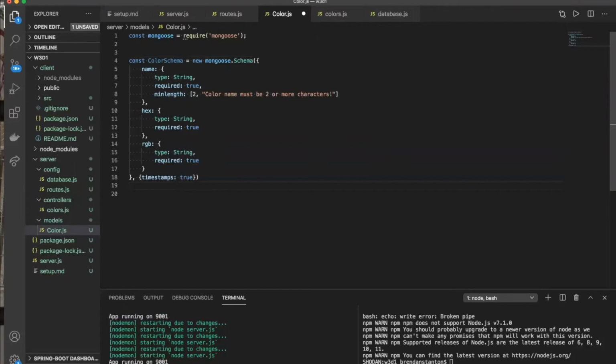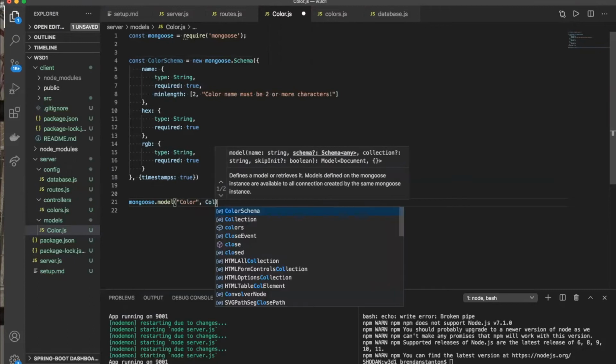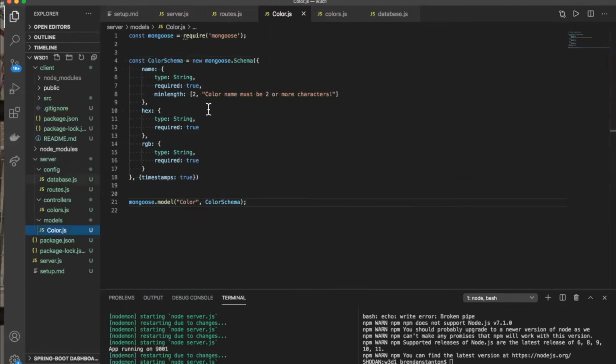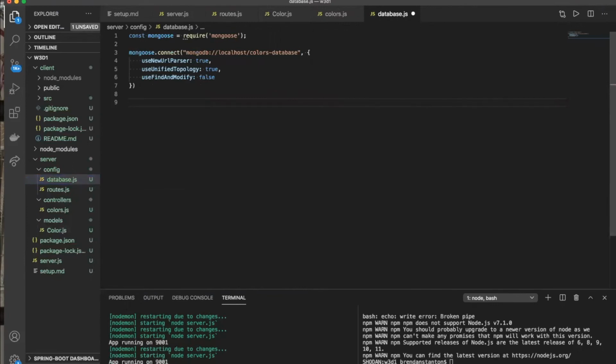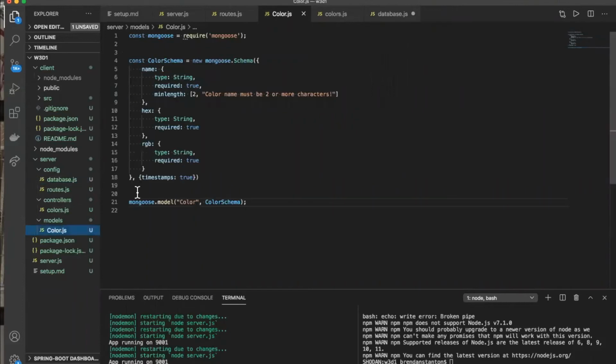And in order to make this proper color, we're going to say mongoose.model color, the color schema. Beautiful. All right, we're going to require this in our database file. So require, where are we? We want to back up one level, go into models, go into color. Now, how the platform shows this, again, is it exports the model at the bottom. But if you create this mongoose model first, we can call it with mongoose model again.